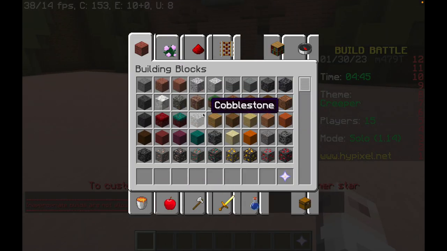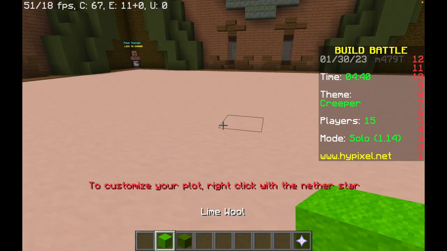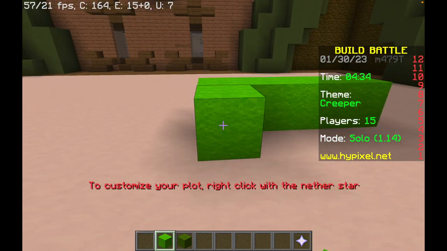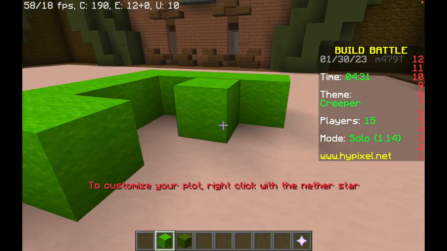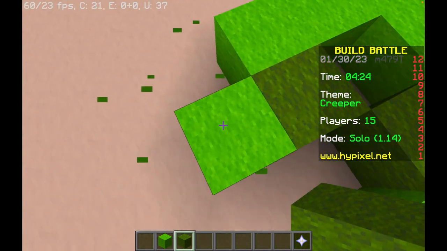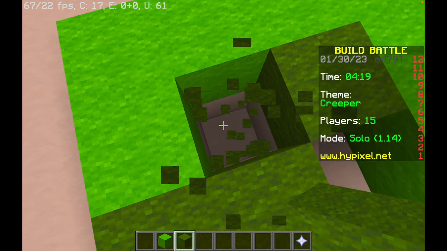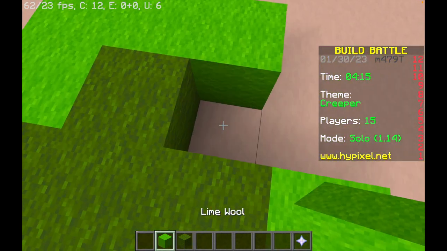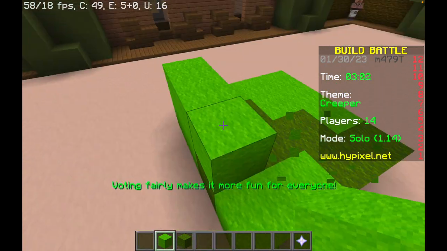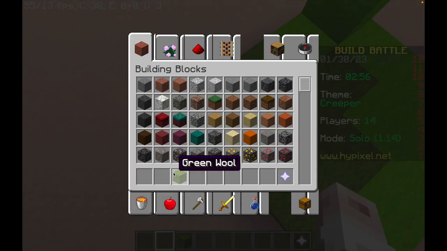Alright, so creeper is green. We're gonna get some lime wool and green wool. Let's begin with the legs. I gotta mix it in, hold on. Okay, that seems pretty good. We have 3 minutes left, and I'm still on the foot. This is not going how I hoped. Oh, God.